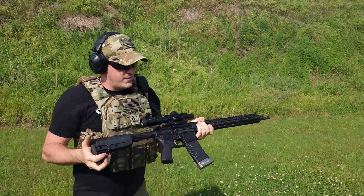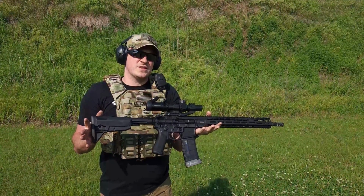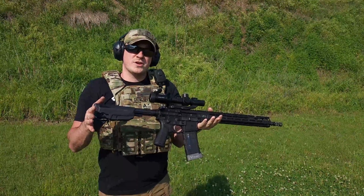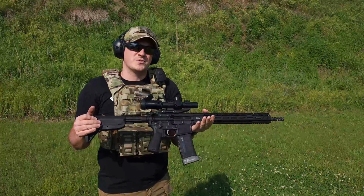And it functions exactly as it should. So I kind of wanted to give you the up close on this bad boy. I'm going to put a suppressor on the end of it to see how it runs suppressed, and then we'll do some accuracy testing.